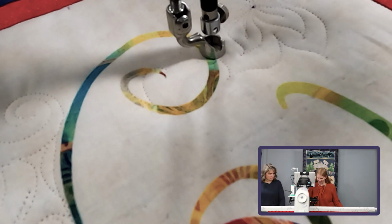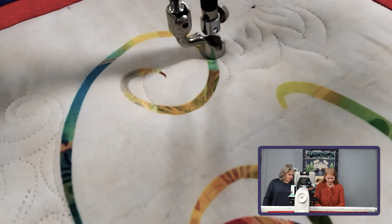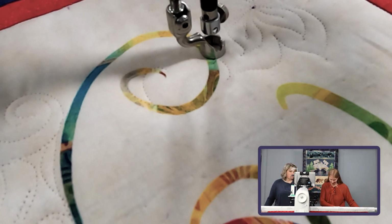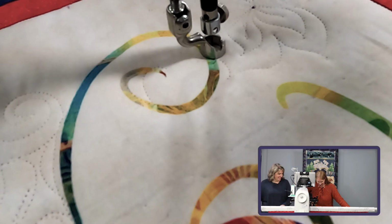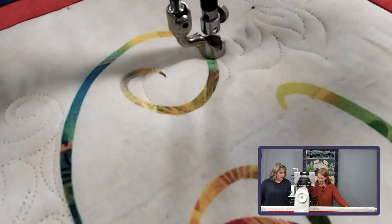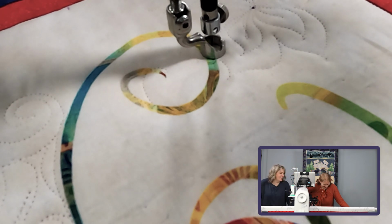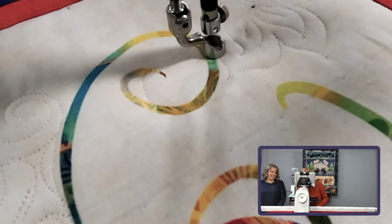So anything else you want me to play with? I don't know. I feel like we could spend all day on this. The more I look at it, the more I see. Should I throw a dare out there? Uh-oh, yeah. Can you quilt a fish in there? Wait, do we have any fish on the fabric? No, but this right here reminds me of fish scales. Or maybe a butterfly. A shape like that one right there. That looks like a spider. I think the butterfly might be the most appropriate.